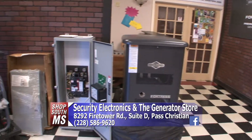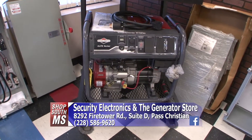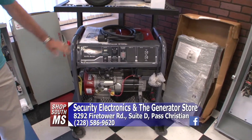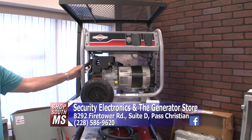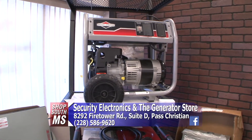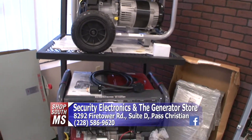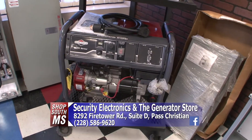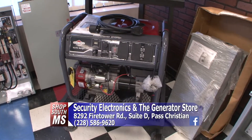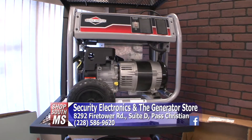Let's talk about a couple of the portable generators here. These are workhorses — you can use them for job sites or wherever you need portable power, and you can put one in the back of your truck. Briggs & Stratton provides among the best portable generators — higher quality, not just cheap units from the flea market. They also come with a pretty substantial warranty — in most cases, three years parts and labor on the portable units.